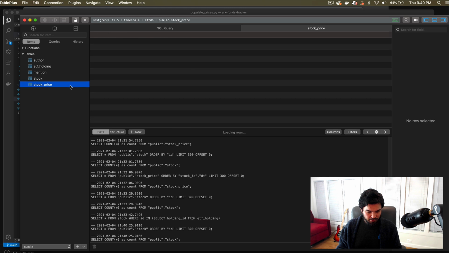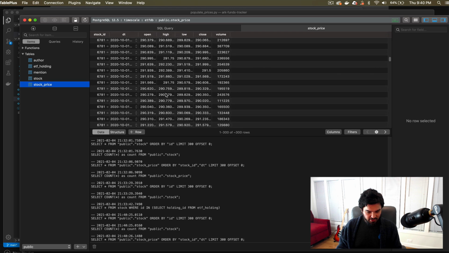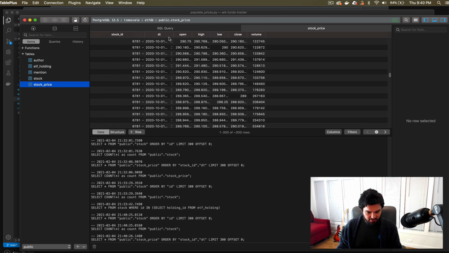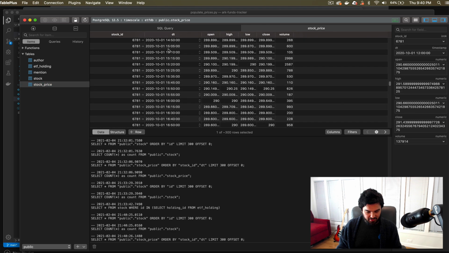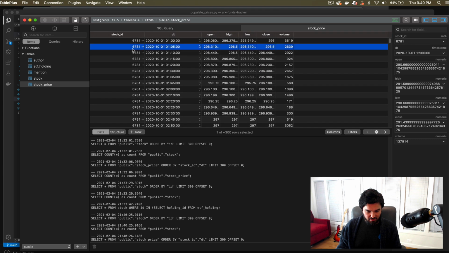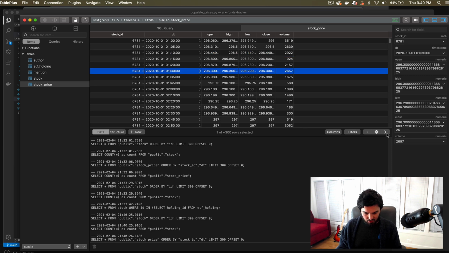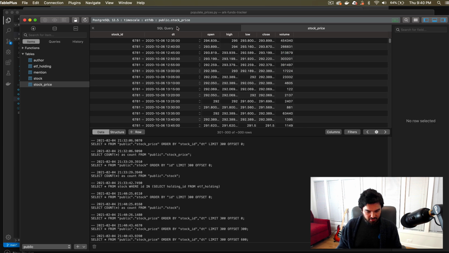And so now if I go to my stock price database, okay, I'm going to close that, and then go to my stock price table and look at this, you can see there's price data for all of these different stock symbols in here. Indeed, it starts at October 1st, because that's the first date I gave, and then we have a stock ID for each one, and all of that data there. I can just page through it, or I can go to my SQL query here.